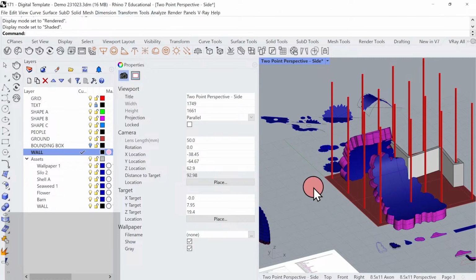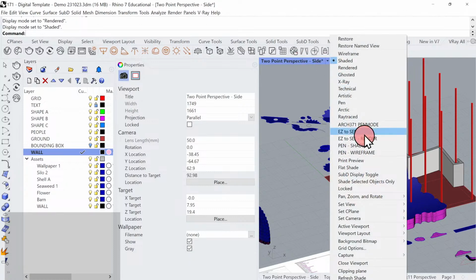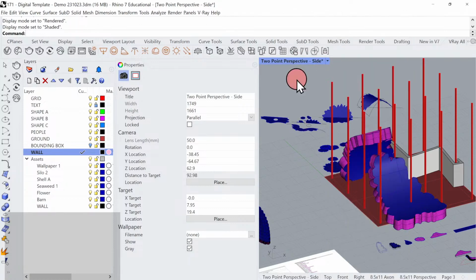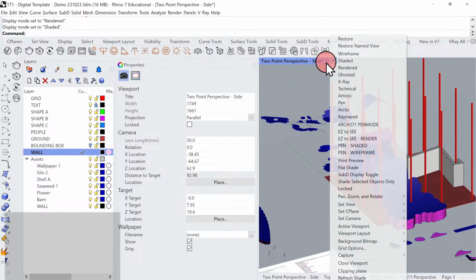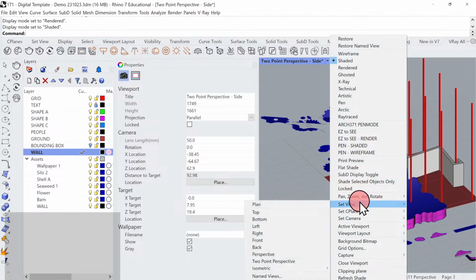Cool. So I'm gonna talk just real briefly while we're here about rendering. So say you're done. Say I got this thing ready to go. Let's go to my named views, or under my viewport mode, go to set view. There's another way to access these.